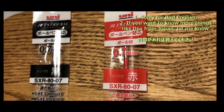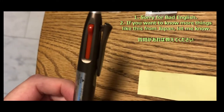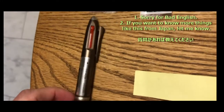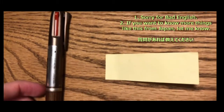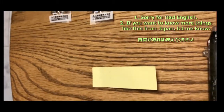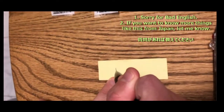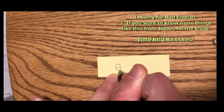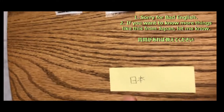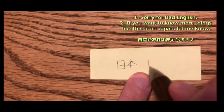This pen here is a two-color pen, black and red. The price for this pen is 1,000 yen, so it should be around $9. You can see I will write in kanji. I will write Nihon, so you can see how it writes. I'm writing the Nihon kanji. You can see this in black, and I can do the same in red.